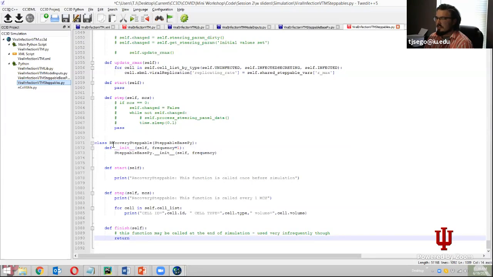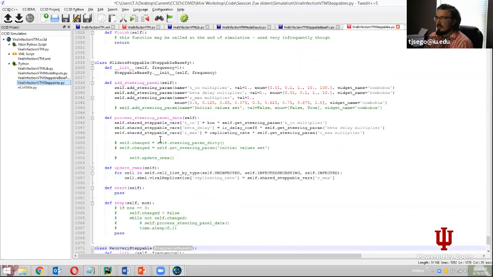Now, one thing you'll notice at line 1071, Twedit automatically assigns inheritance for our new steppable from the CC3D Python steppable base class. You can see this in line 1071, steppable base pi. We would like to replace that with the base steppable that's been defined for this project.